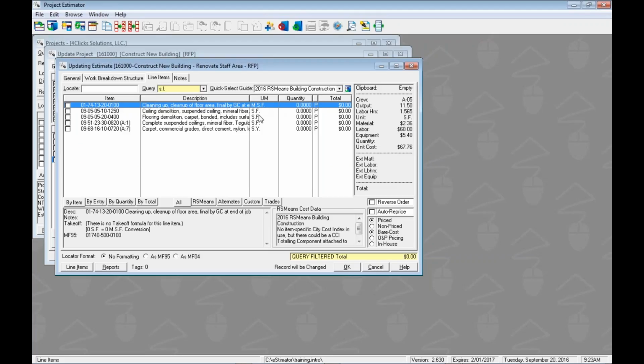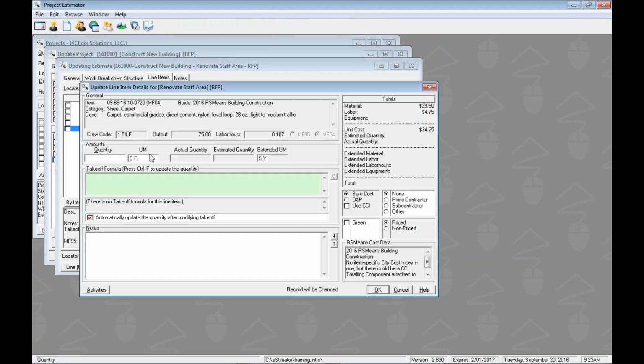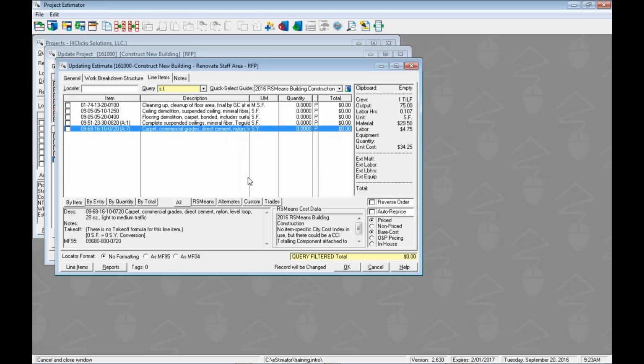But what that'll do is it'll filter out our list of line items so we can get to stuff quickly. In the unit of measure, it found SF for all of these. The square yards and the thousands square feet were found because our user unit of measure that we put in was square feet, even though the extended was square yards. So you'd have to check out a different video to see what we did there. But I hit Control A to tag all of these, okay?